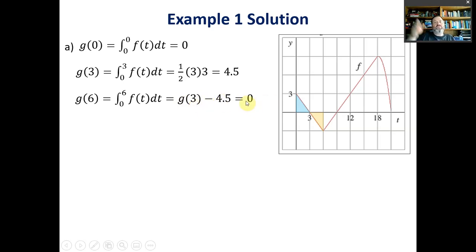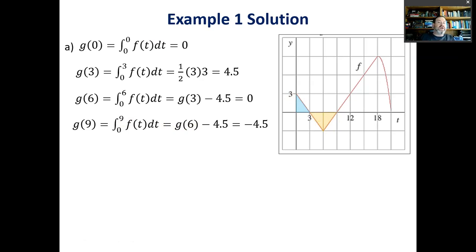So all we're doing is every time we move over, we're going to take whatever we previously computed and just compute a little bit more. So what happens with g of 9? Well, we tack on a little bit more area here, right? We're going from 0 to 9. Well, that's just our previously computed bit, g of 6. And then we're going to tack on this new bit. So up to 6, it was 0. And now we're subtracting another 4.5 because we have another triangle that's the same size. So the value for g of 9 is actually negative at this point. So the area up to a certain point is allowed to be negative, right? Because it's a cumulative effect of everything so far.